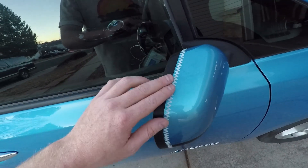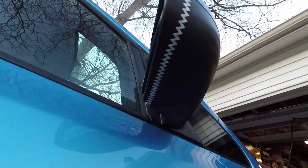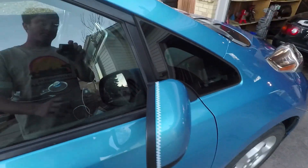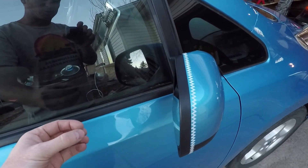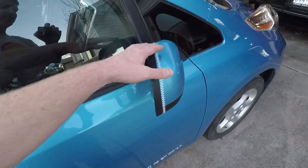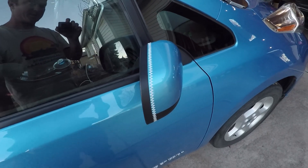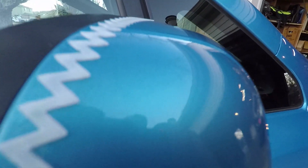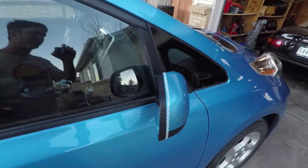Then I've got the sailplane tape all the way around the entire mirror. What that's going to do is hopefully create some vortices which are going to shrink the rear profile of the mirror effectively and cause less drag. These are probably not very effective since this tape is for a sailplane — it's maybe a millimeter of height — so there's not very much, but every little bit counts on these electric vehicles.